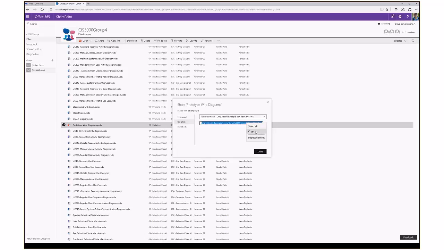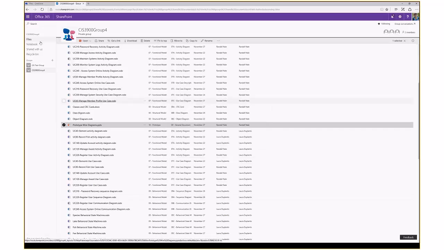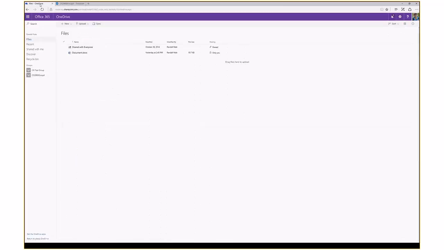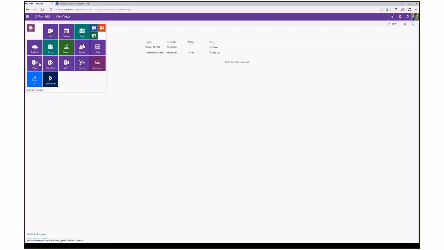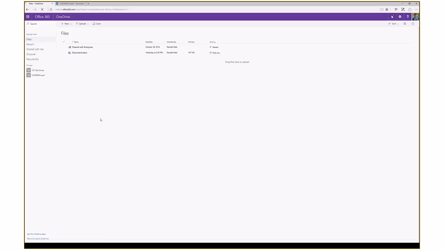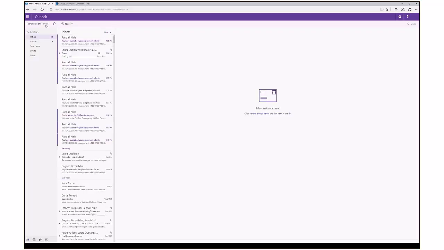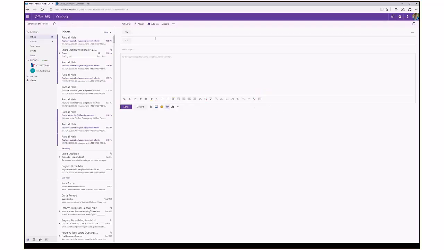I copy that link, and then I go over to my email and address it to the CIS 3900 group 4, with the subject new file for project, and then I paste the link in there.